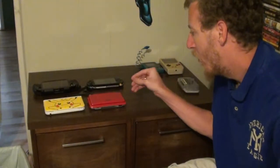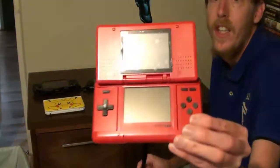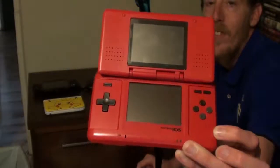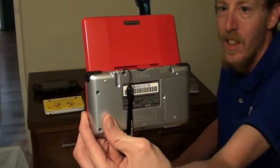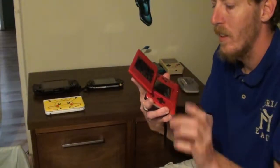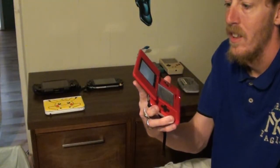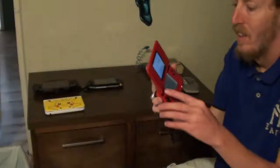So now graduating up to our newer system, we have the original DS. I got the red Mario Kart edition when it came out. So there's the front and there's the back, as you can see there. And I'll turn it on for you so you guys see it works. There you go, if you can see that there. So that works.